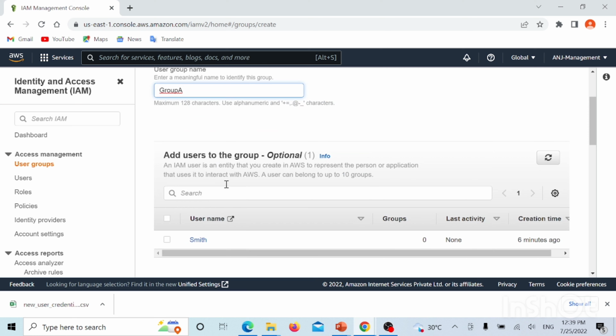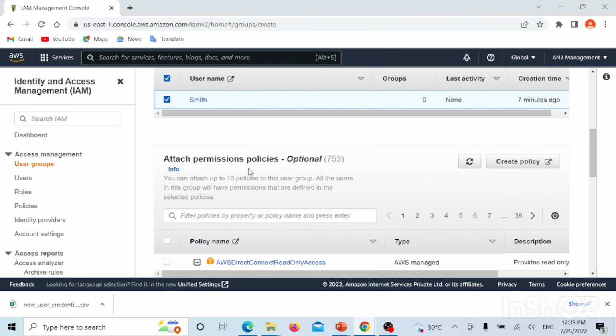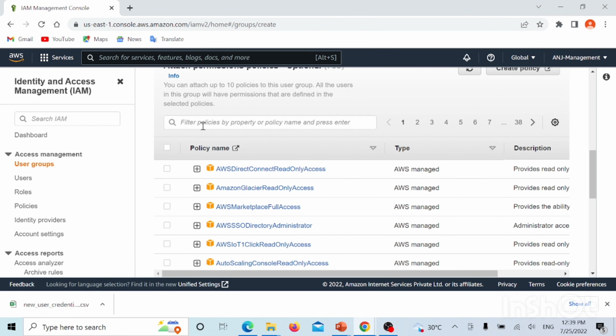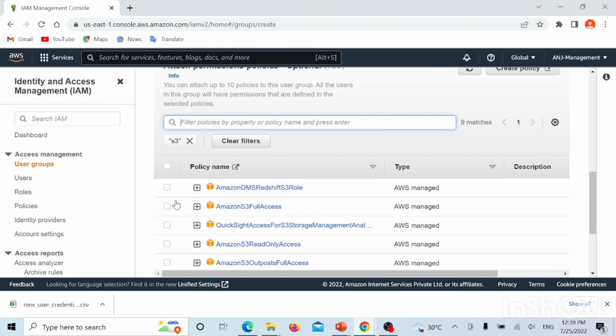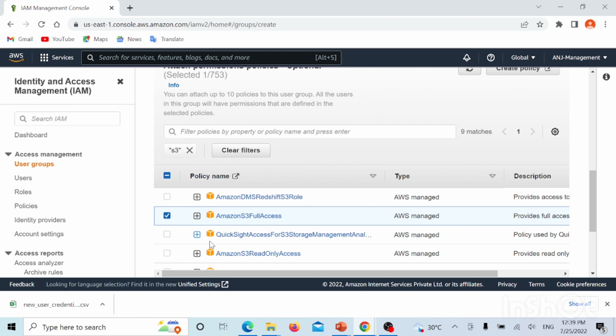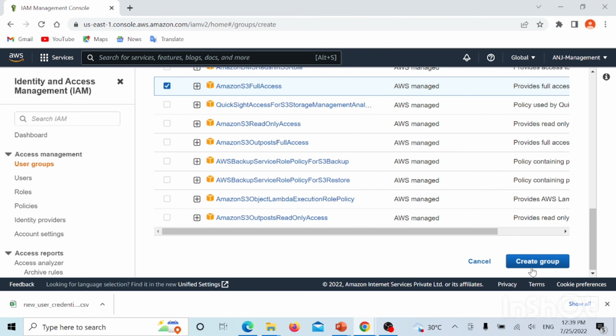And then we are asked to add a user. It is optional, but we have a user, so we will be adding Smith to group A. And then it is attaching a policy, again it is also optional, but this time I shall be giving this group a policy which is Amazon S3 full access, right? So this should override the read-only access policy of Smith, right? So this we are going to demonstrate now.